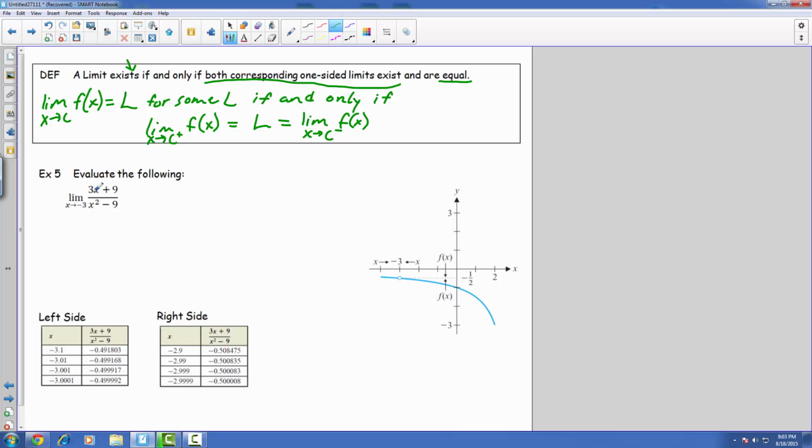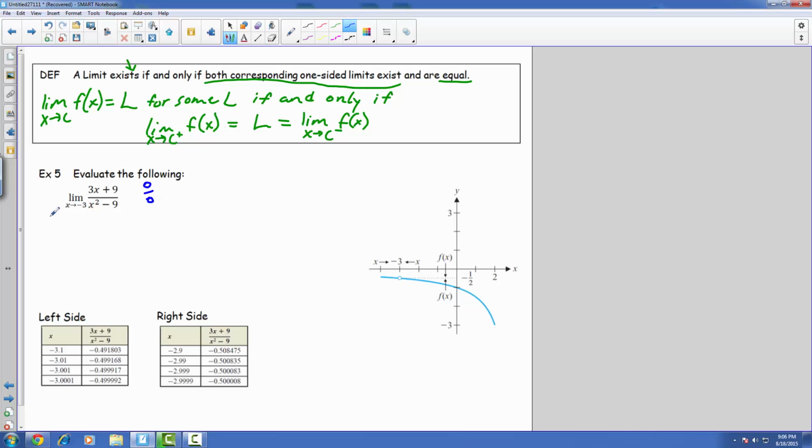Now when we look at example 5, we're asked to evaluate the following limit. The limit as x approaches -3 of this particular function. Now we can go ahead and relate this definition with example 5. Well, if you were to try direct evaluation and pretty much just throw this value in, you would end up with a 0 over 0 indeterminate form. So that just won't quite work out. Another option that we can go ahead and do then is our factoring method.